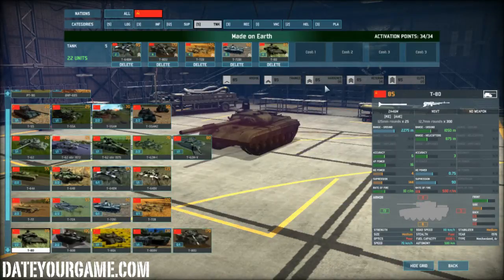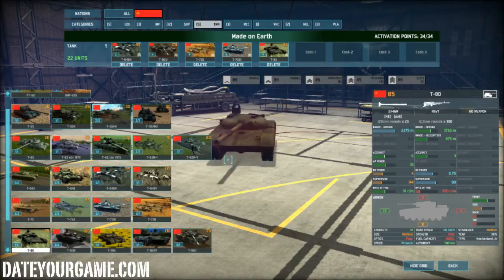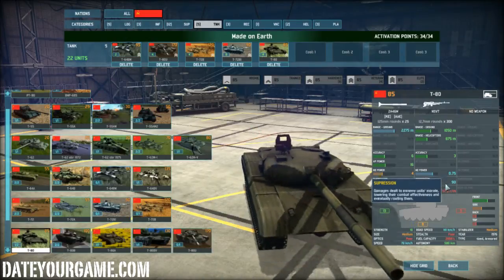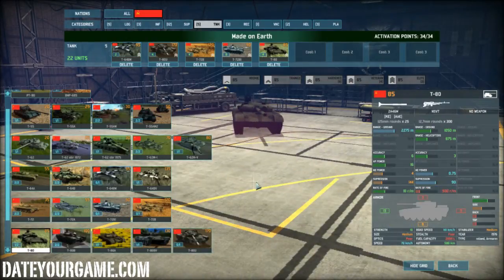Then I use a T80, the basic one. What's interesting about this tank is of course the rate of fire of the cannon, which is 10 rounds a minute.